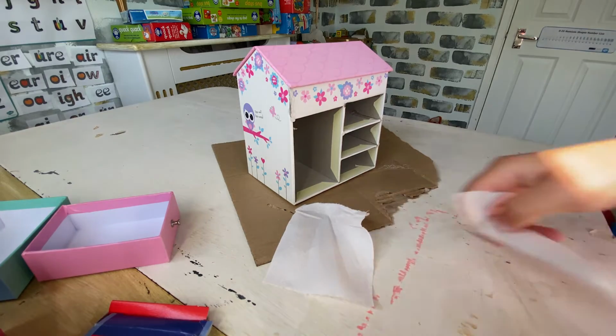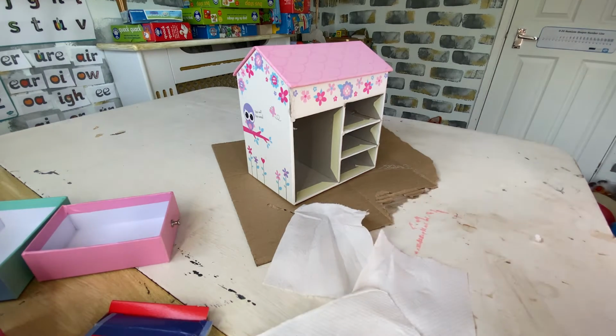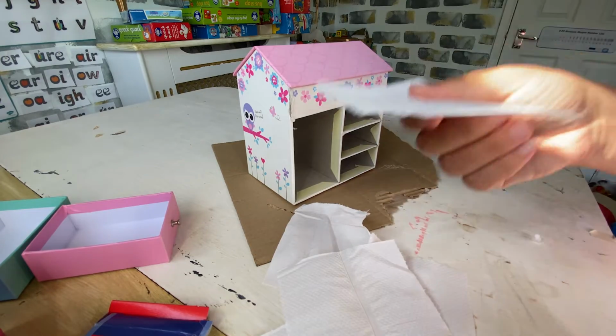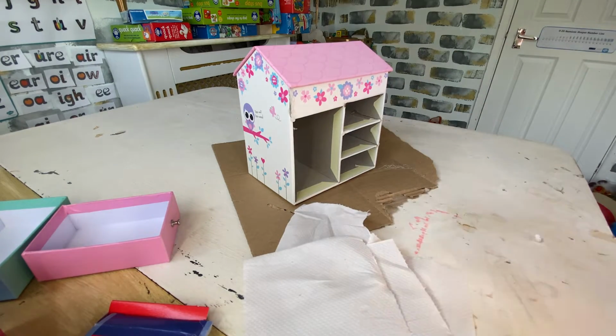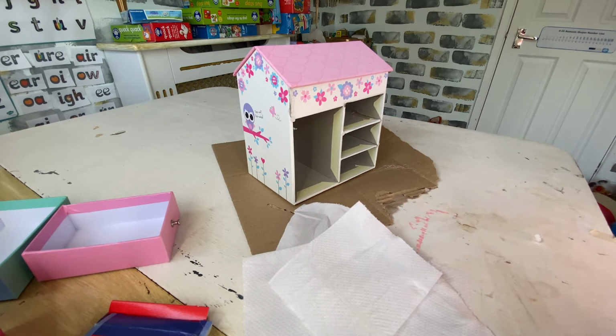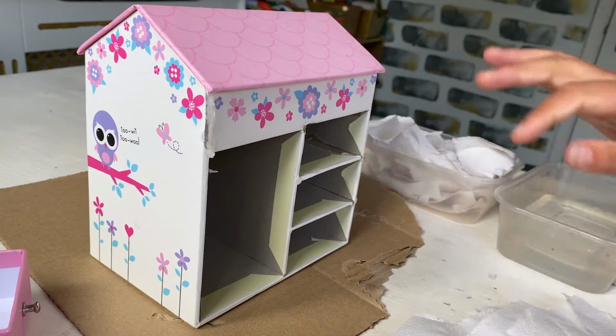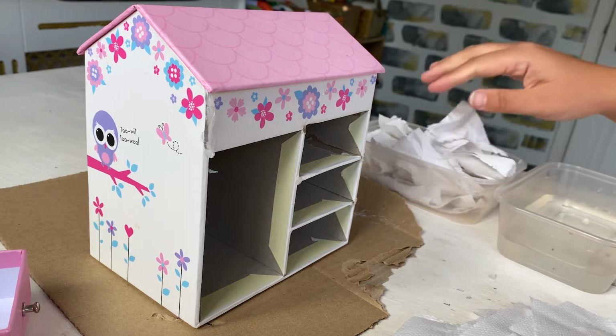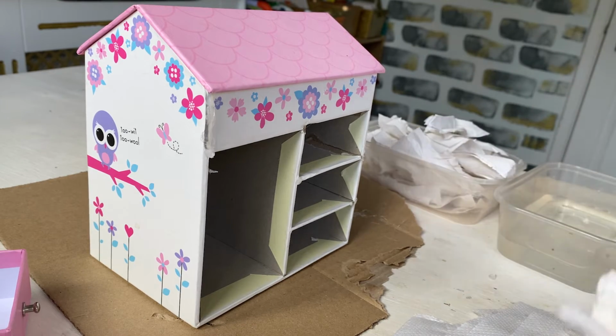Now onto the paper mache stage, and there are lots of recipes online for how you can do paper mache, including various mixes of glue to water or flour. I tried a lot of them, and the way that I actually like doing it is by ripping up small pieces of toilet paper and just dipping them in straight up glue. That's what works for me. I love the texture it gives.